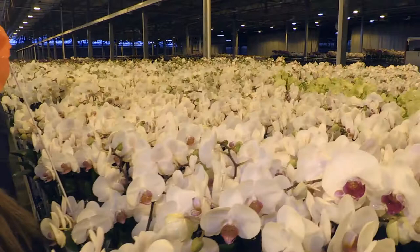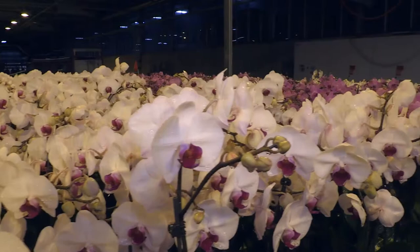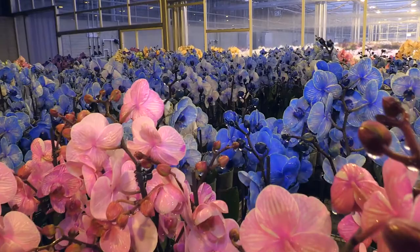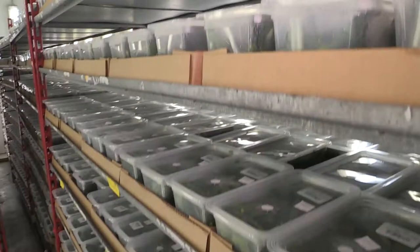So you have them here for how long before you distribute them across the country? We'll have our plants for probably about a year. The goal is to distribute them with just a few buds left to bloom, so by the time they are coming to the stores, they're either just in full bloom or just about to be full bloom. That way you can really enjoy two to three or even four months of beautiful, vibrant color before it goes dormant and is ready to bloom again.